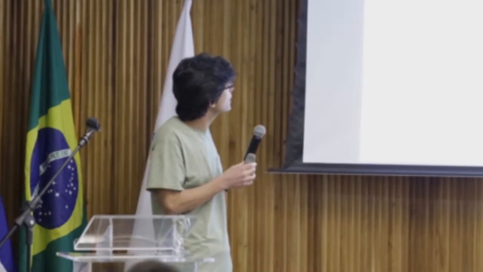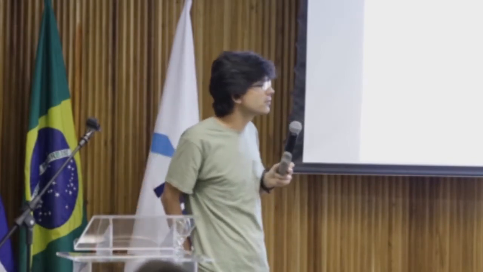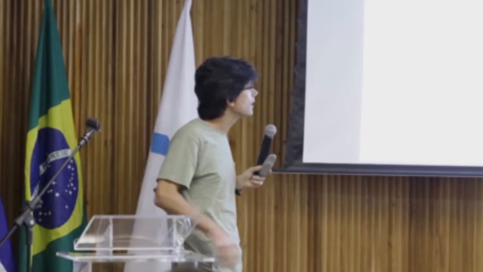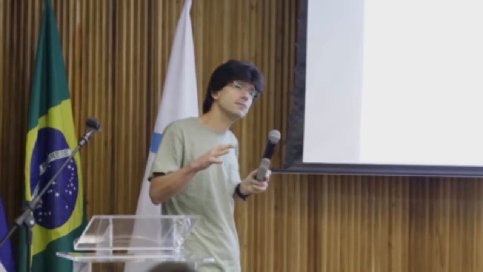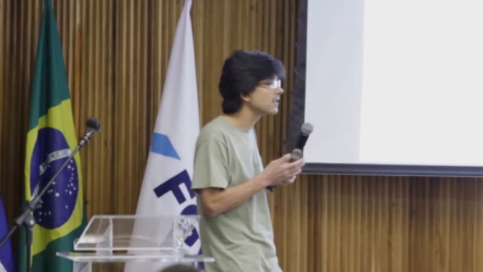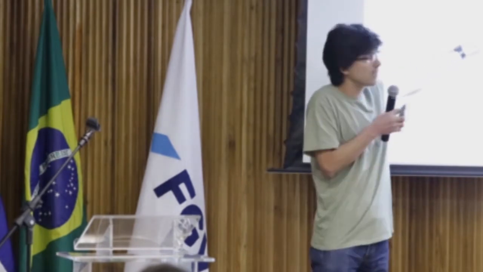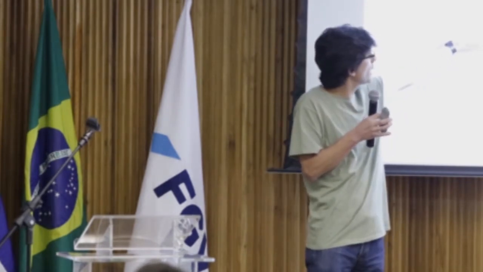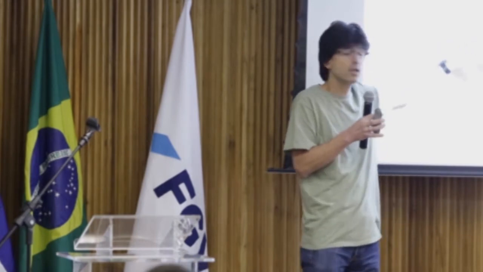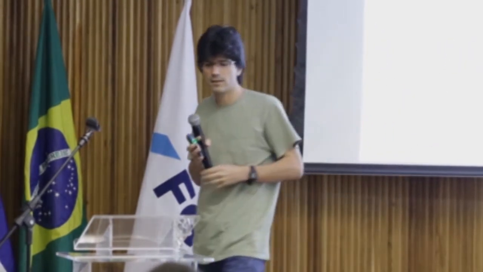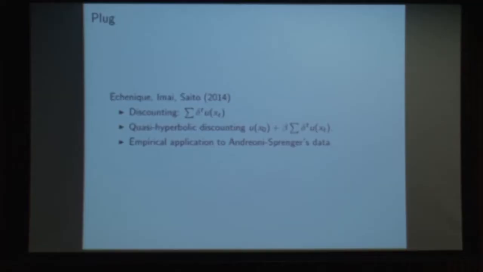Okay. Let me advertise another paper that I presented. If you were in Sao Paulo, you might have seen it there. It turns out that the problem in this paper is mathematically very similar to the problem in the paper I presented today, but it has to do with discounting utility. In this other paper we have a characterization for discounting, also a very classical model, discounting utility with a concave utility over money, and also quasi-hyperbolic discounting. And that paper has an empirical application as well to some data we took from an experimental paper.